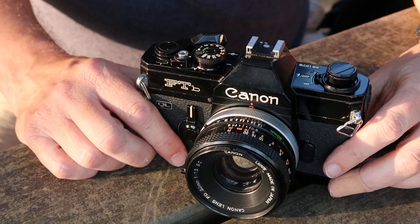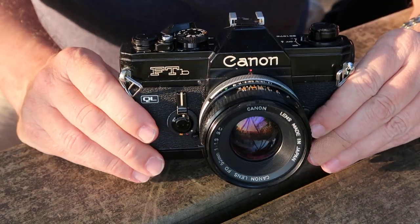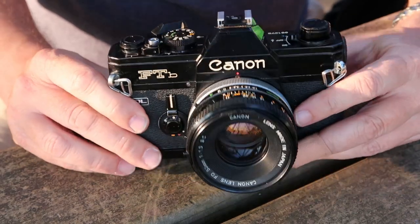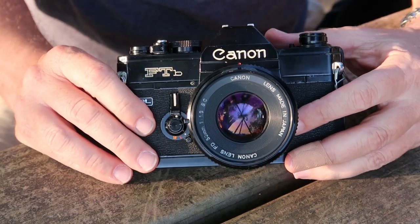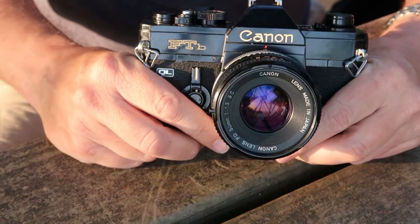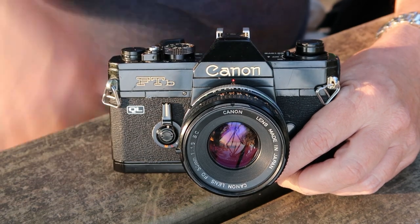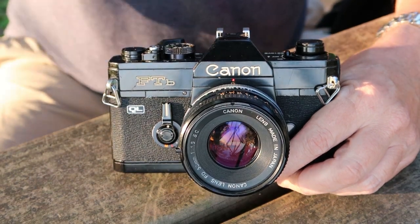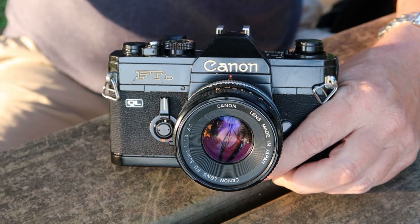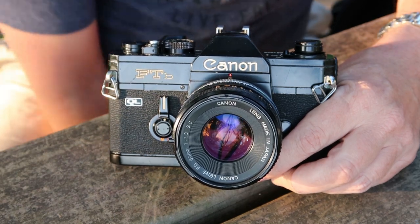That's it for my video about the Canon FTB — a really good camera and a great value today. Most of these cameras come in a satin chrome finish, which is quite popular nowadays, but this one is in the optional black paint over raw brass. I kind of like these because over the years, if you use them a lot, they begin to get a little brassy on the edges, which I think looks cool. These are very solid cameras, and compared to the later A series cameras like the A1 and AE-1, I actually prefer the FTB. Though the newer cameras have program modes, more sophisticated light meters, and electronically controlled shutters, they require a battery to work, tend to have more plastic on the outside, and have the problem with the squeaking shutter — none of which is an issue with the FTB.